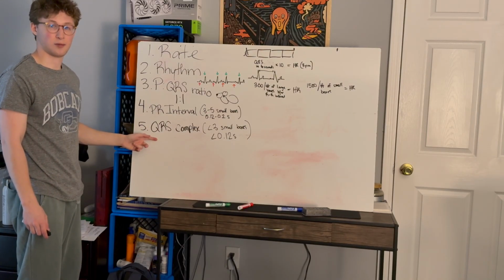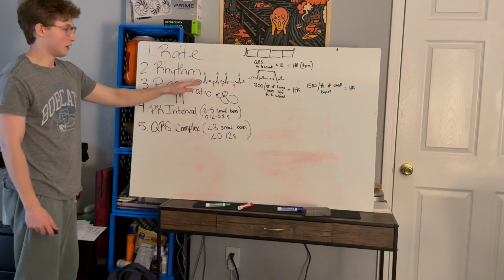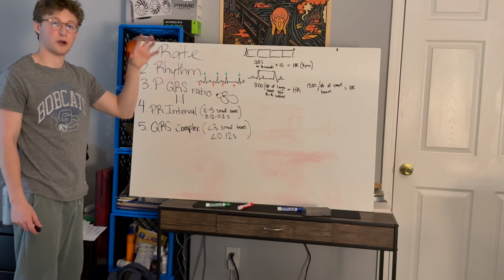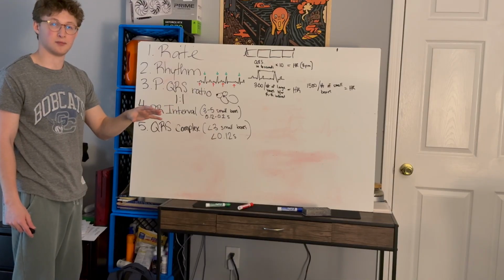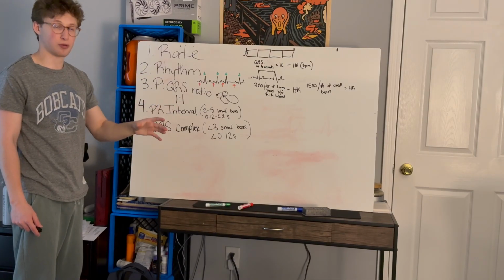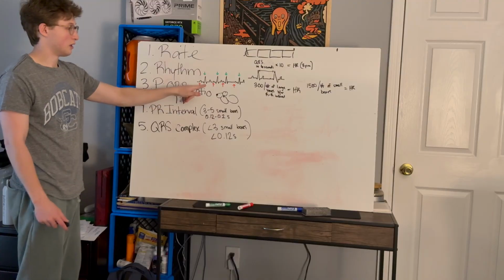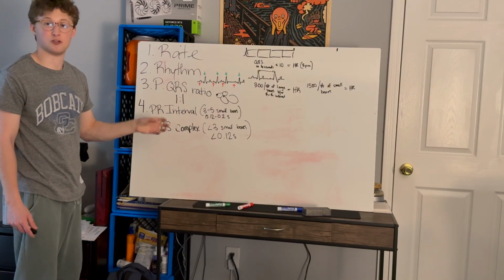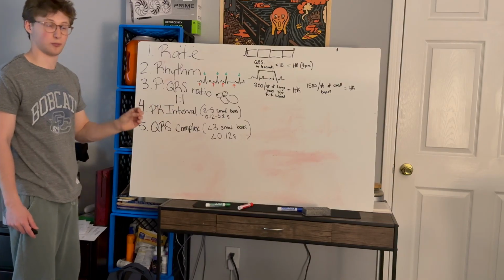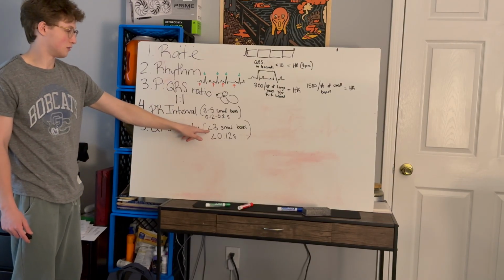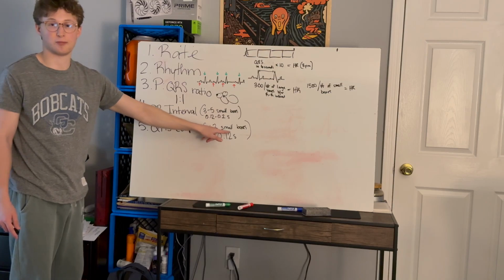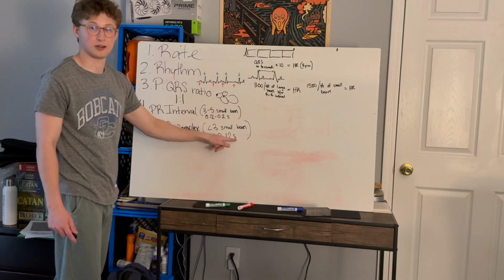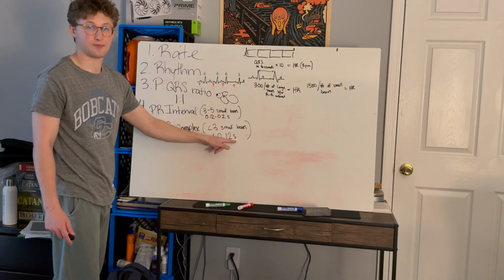Lastly, our QRS complex. How long does it take for our action potential to go through our entire ventricular myocardium and depolarize both the ventricles? It should be very quickly. Narrow is what it's referred to. Narrow QRS is normal. Less than 3 small boxes, less than 0.12 seconds for that to occur.